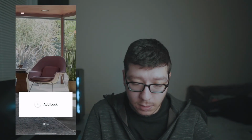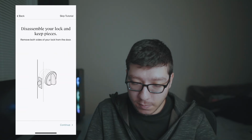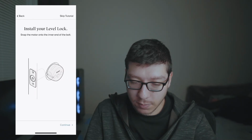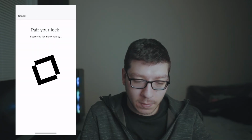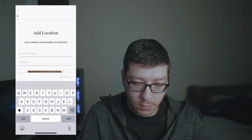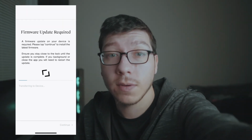And we'll add a lock. Continue. We've already kind of done this, sort of. Let's see, we did all this. Kind of goes through the instructions. Okay, we'll skip it. Front door, New York. Update the firmware. And we'll be right back once we update this firmware.